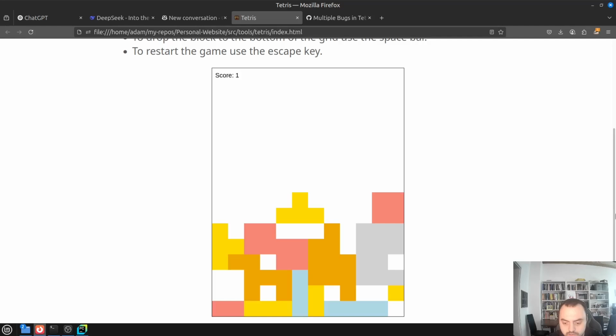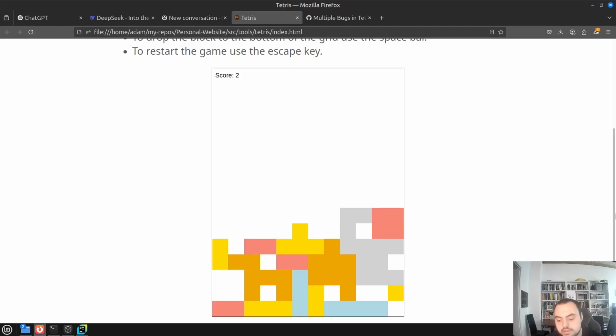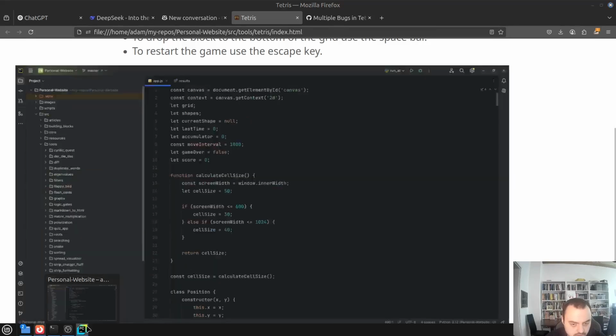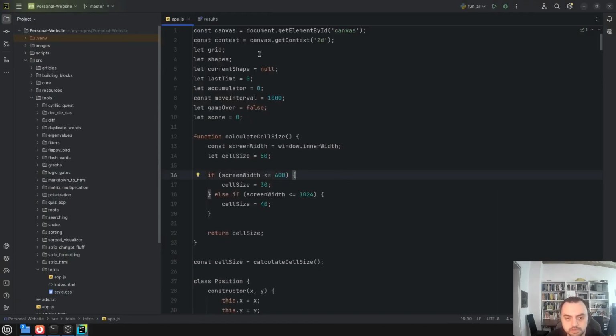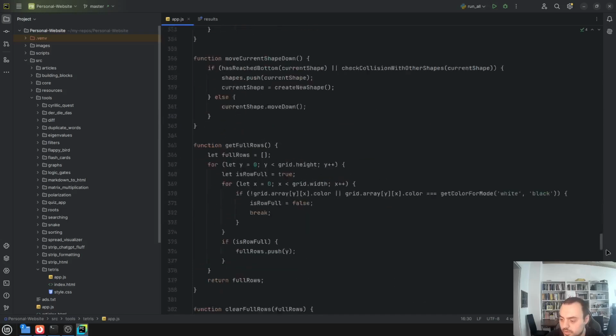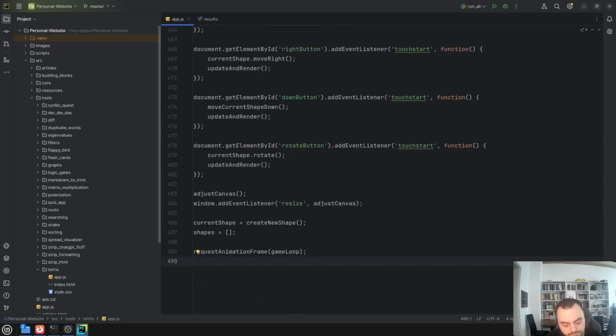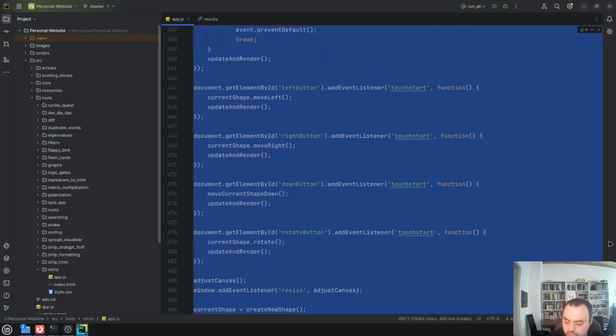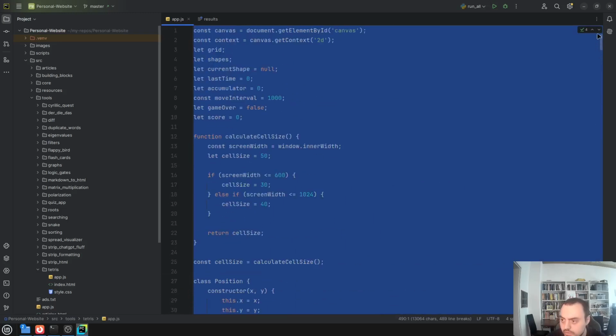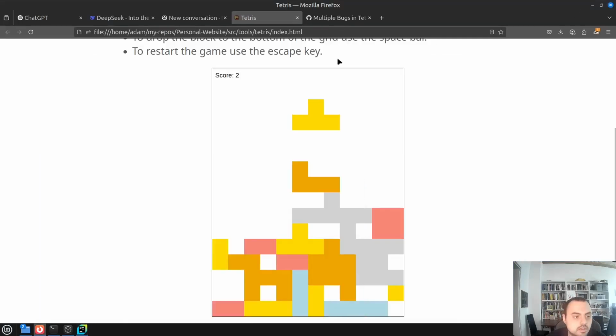I guess this should be a very good example, or a very good test case, for vibe coding, since everything here is visual, first of all, and second of all, it's a very small code base. Everything can fit into a single JavaScript file of about 500 lines, and that should also fit into the context window of the LLMs that we will be testing. But let's see how they perform.